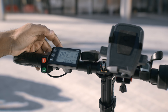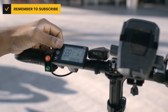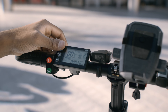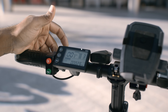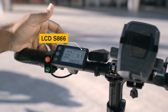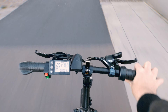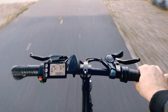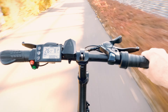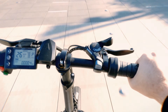The computer is simple and easy to use. The bright LCD is easy to see even on sunny days thanks to the backlight. Just press and hold the power button to power on the bike. It shows the odometer, time, trip meter, speed, battery level, and other parameters. You can also choose between three pedal assist modes. The maximum speed of 25 kilometers per hour is locked at the factory, but you can easily change it by adjusting the menu settings.